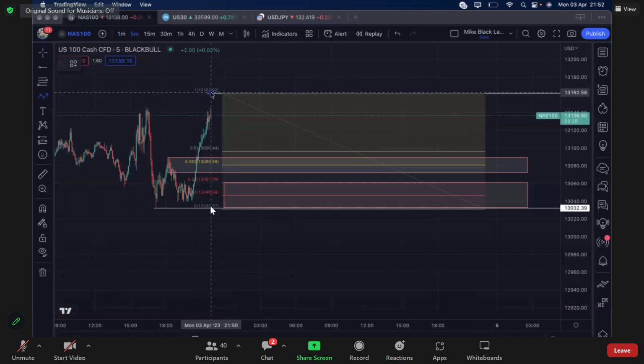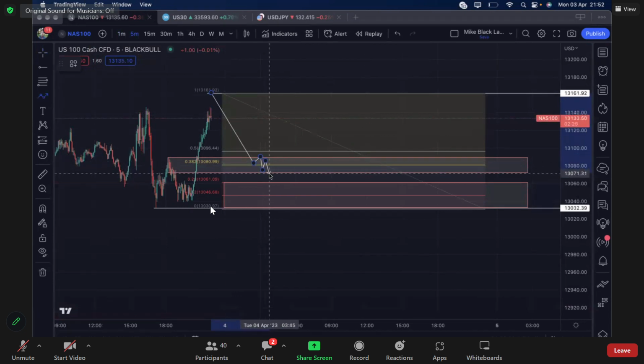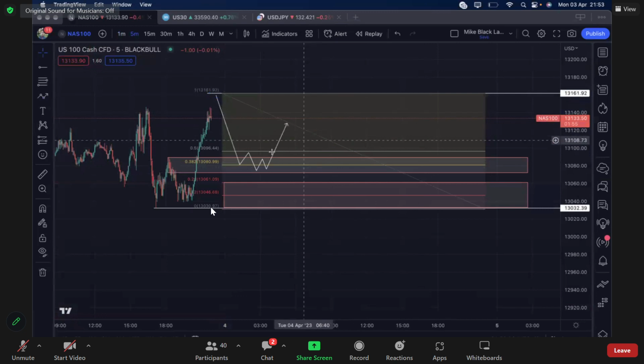If this shows me a break of structure, price would most likely come to mitigate this area, right? And in the mitigation, it'll show you what it will likely do. If we can see that they are busy creating liquidity to the downside, I won't buy. It's most likely to go to the breaker, because then they will go to the breaker. If it does, however, something like this and just takes off, it didn't show us a change of character, but on the lower time frame, it maybe will.